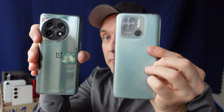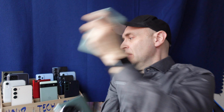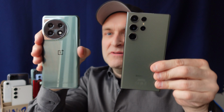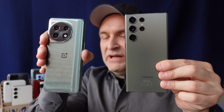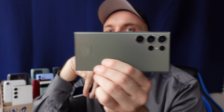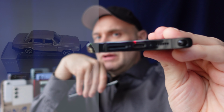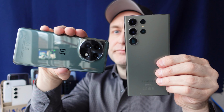A Xiaomi phone. Sort of the same-ish, right? But this just beats it easily. Then the last one I just want to compare it to is, of course, the new Samsung S23 Ultra. Which one of these would you buy? This is just, even though it's kind of pretty also, it's just a square with some camera holes, isn't it? Of course, it's got this rounding to the edges. But still, I just think this one beats them out by a mile.